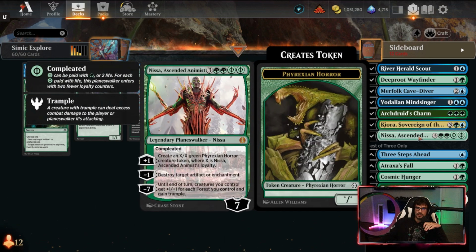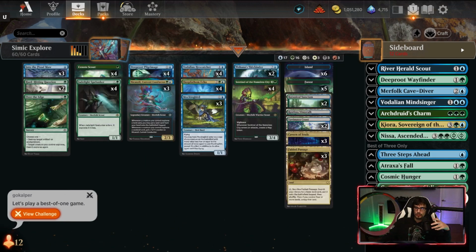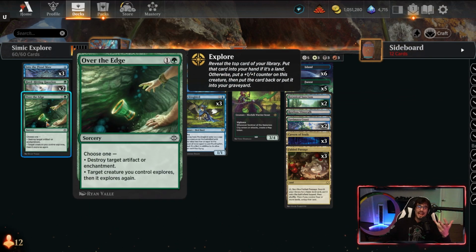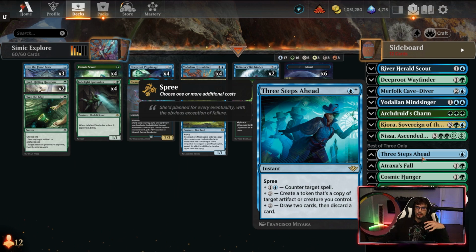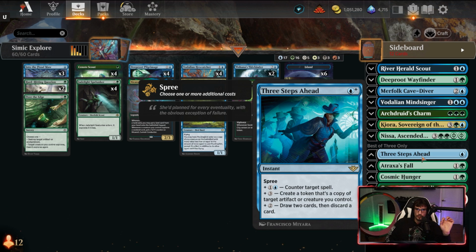Nissa, Artifact and Enchantment Removal, really good. Pushing our creatures up is pretty decent. We don't have a lot of forests, but I'm just looking for that artifact removal, and we actually did settle on Over the Edge, but again, these are alternatives. Three Steps Ahead. Not only can this counter spells, which I think is fantastic, but we can also create a token copy of our Hexcatcher that can now counter more things, which is pretty decent.